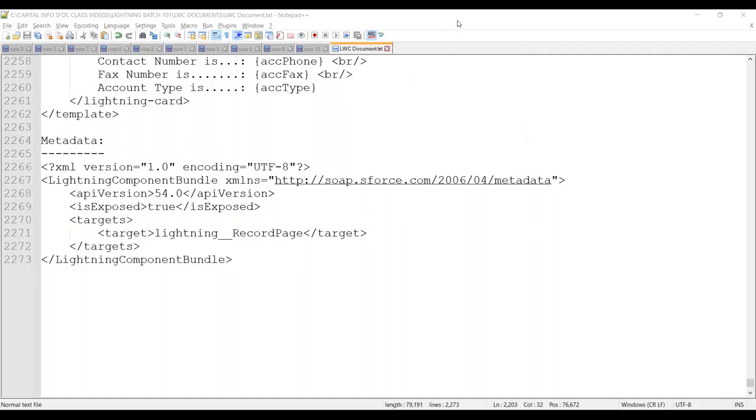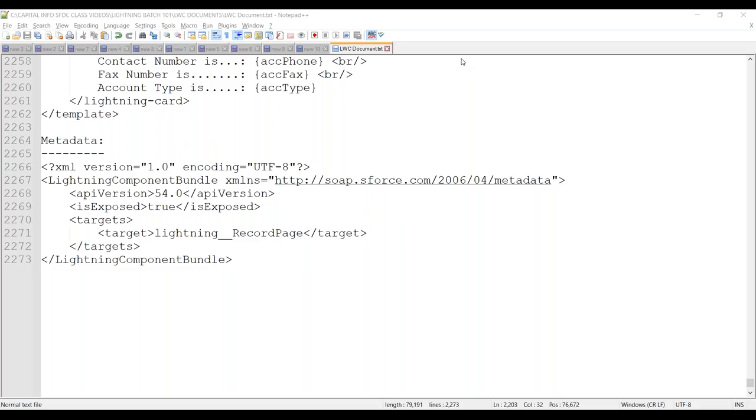Now, by using this get record method, we can fetch the records based on the record ID, not based on the name. Only based on the record ID can we fetch, because it will collect only one record's data. If we want to get multiple records' data, we have to go with imperative methods. Through imperative methods or by using the wire decorator, we have to execute our own Apex controller classes, and then we can fetch multiple records and represent them.